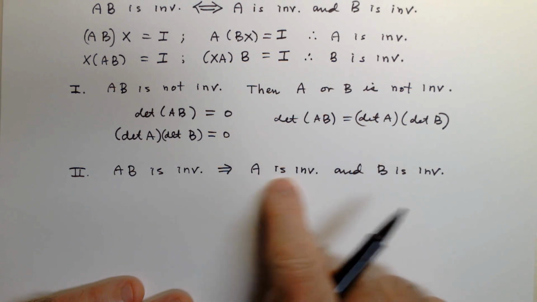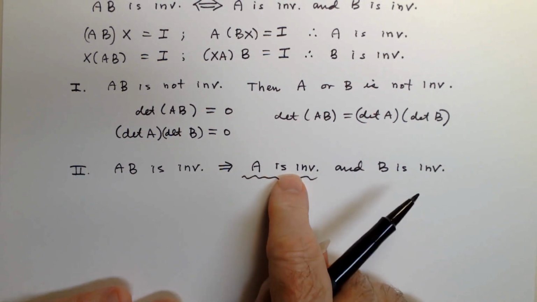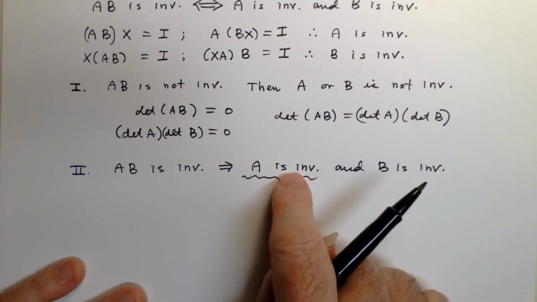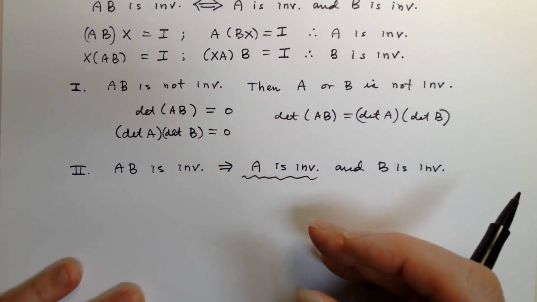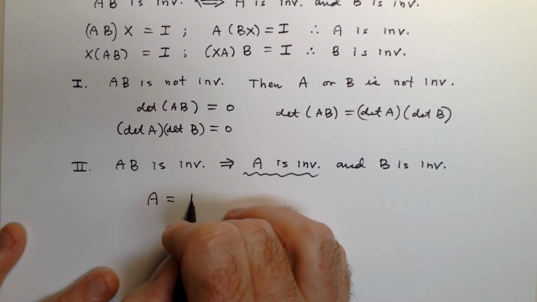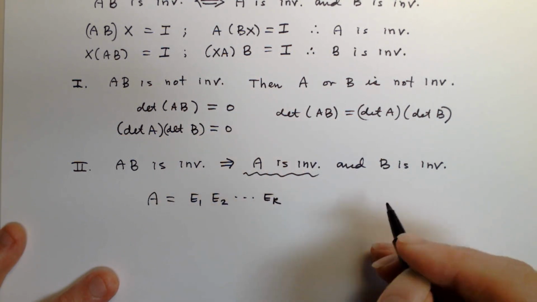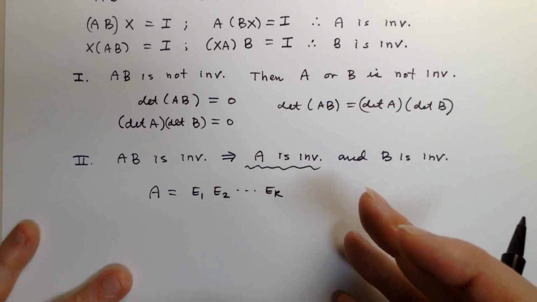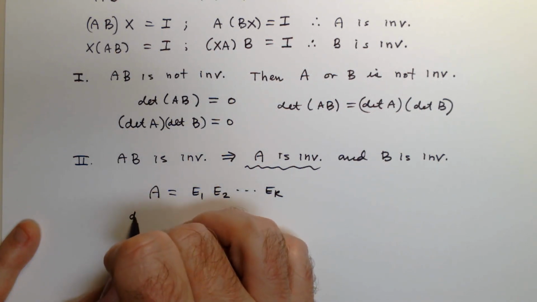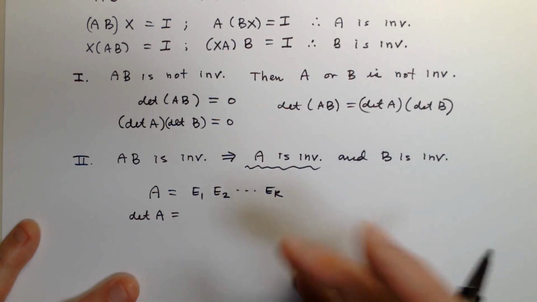Now we'll only make use of this first one. This was the one we'll make most use of. Now we know that if A is invertible, from our fundamental theorem of invertible matrices, we know that the invertibility of A means that A can be expressed as a product of elementary matrices. So we know that we can write A as a product of some elementary matrices, let's say K of them. And now by applying our lemma 4.5 recursively, we know that we can write the determinant of A as a product of the determinants of these elementary matrices.